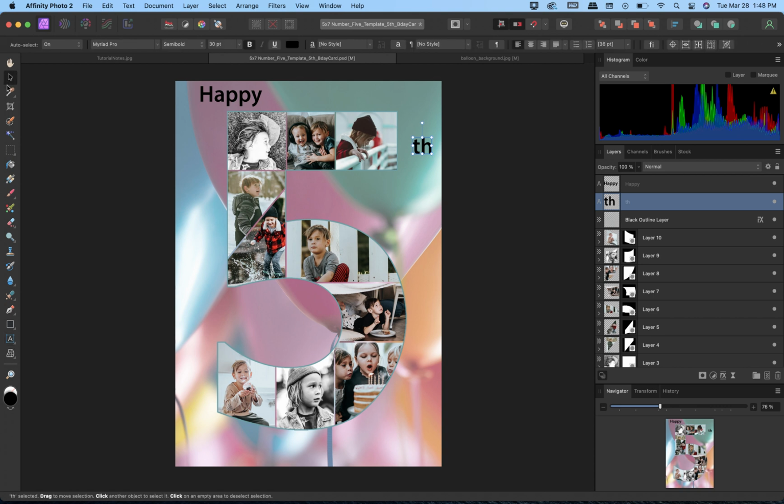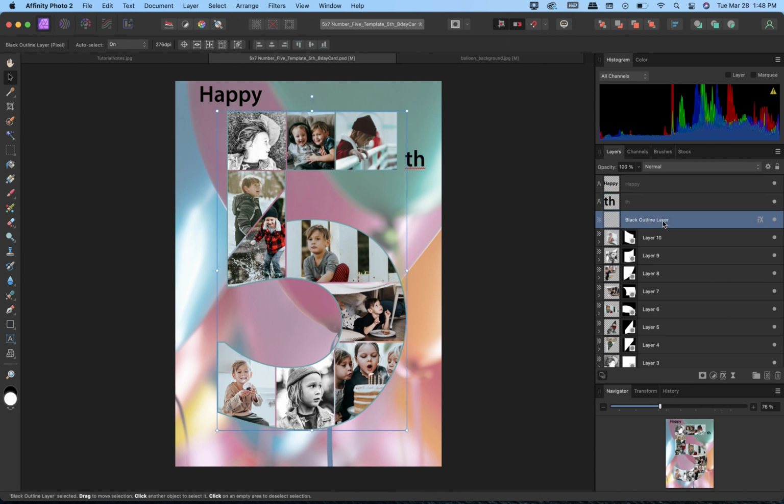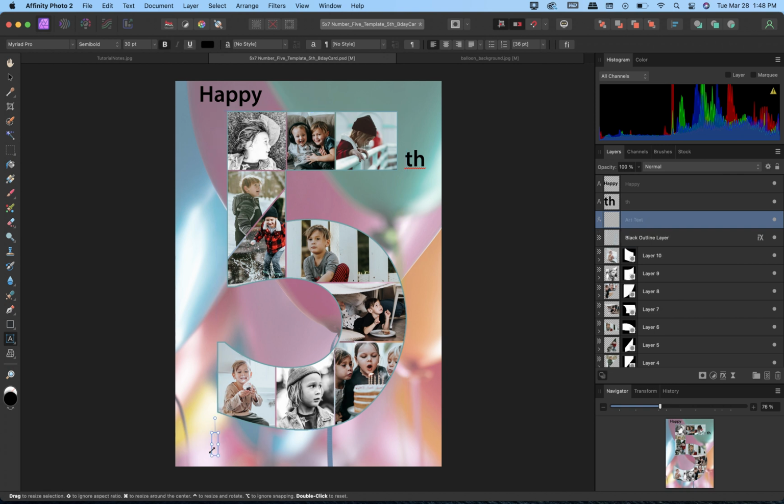So I go over here. I'm going to click on the left-hand side, the move tool, little arrow, so I can move that there. I'm going to click on the black outline layer to kind of place it again. And then I want to do one more text box. I'm going to go back over to the left-hand side, click on that artistic text tool, and go down to the bottom here, click birthday.